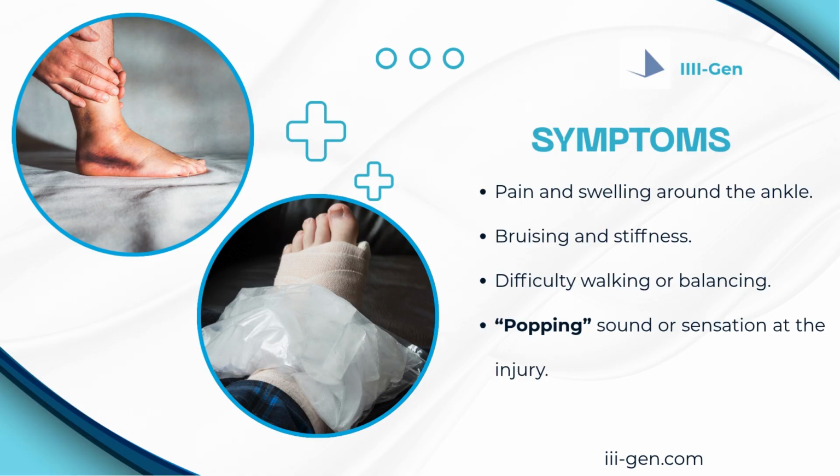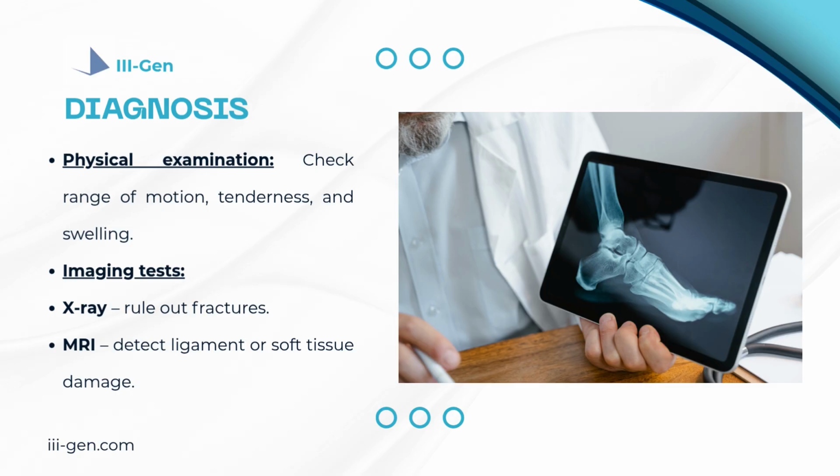They're very classical. How do you diagnose them? Simple. You can check all of the actual points of pain through palpation. Look at the range of motion, see if there's any bruising or swelling. They do imaging and stuff, but that imaging is mostly just to verify if there's any type of actual fractures. When you're doing that imaging, like an X-ray or MRI, it's to detect any ligament or soft tissue damage.